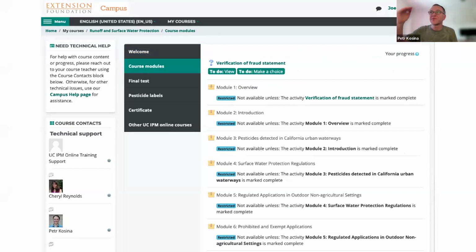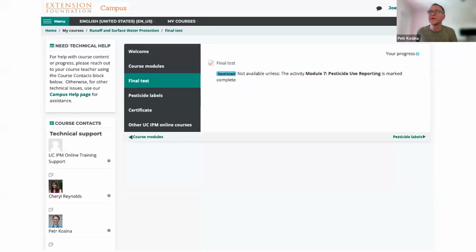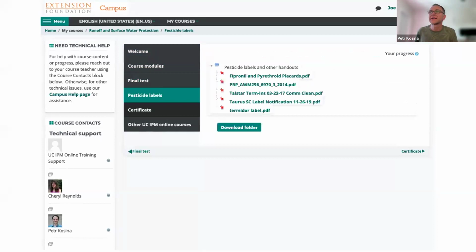The learning management system tracks your progress through each module, and if you meet all the requirements, allows you to open the next one. At the end, to meet continuing education requirements, everybody has to go through the final test and can get the certificate. And for most courses, we also have resources like the pesticide labels or different charts that the learners need in different phases of the course.